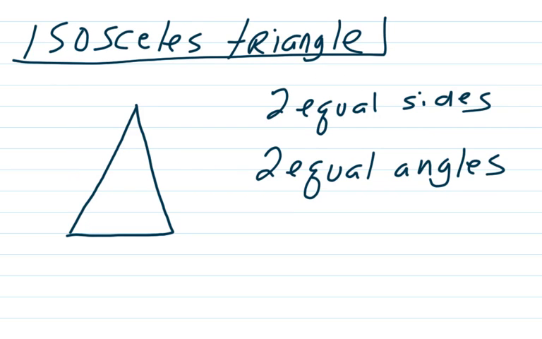An isosceles triangle has 2 equal sides. I'm going to mark those with red, to show that those sides are equal. With blue, I'm going to mark it with 2 marks to let you know that this side is not equal to those other ones. Now, it's also going to have equal angles. I'm going to mark the angles that are the same in green, and then the angle that's different, I'm going to mark in brown. And again, just like all of our triangles, all of the lines will intersect.